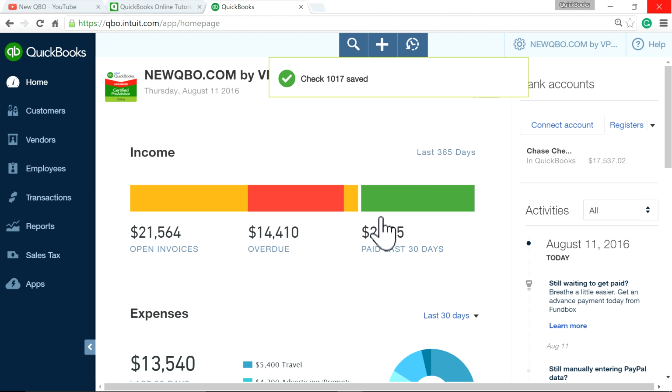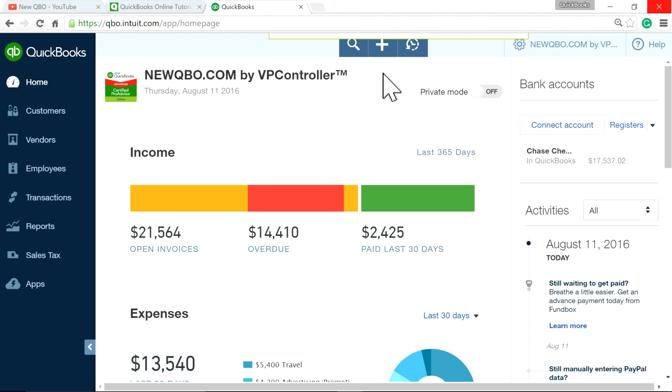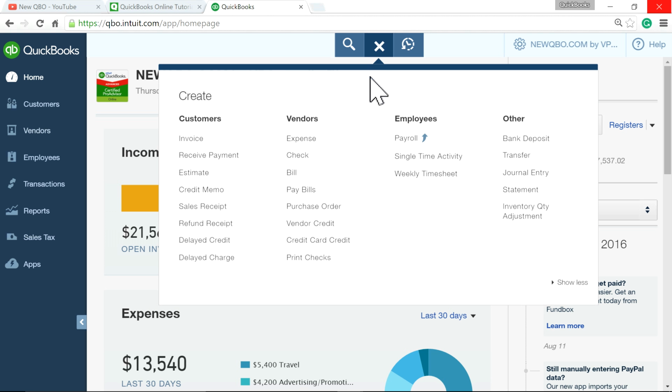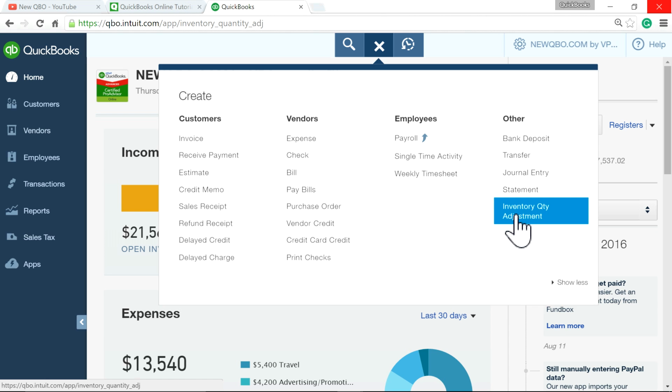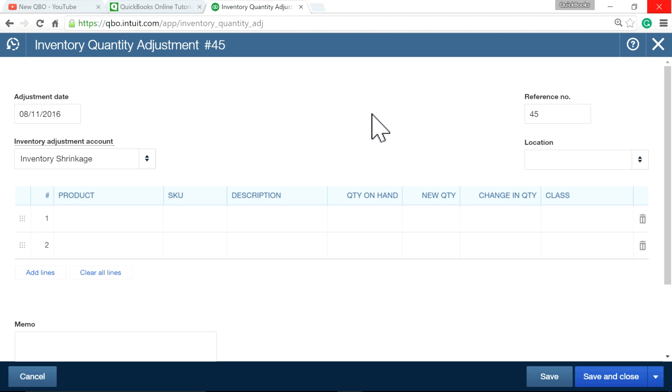All right, so let's say in a couple of days you got that and you worked on it, and now you have a finished product, ready to ship. So what you do is you go to the inventory quantity adjustment page here. What you want to do is move all those raw materials or components from the inventory list to make an adjustment in here. So we want to make it zero now.